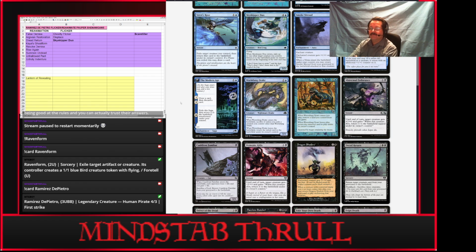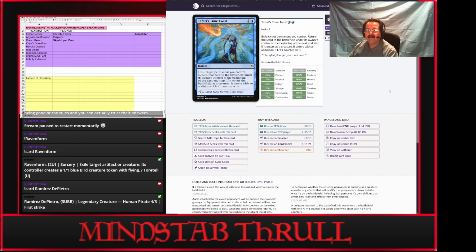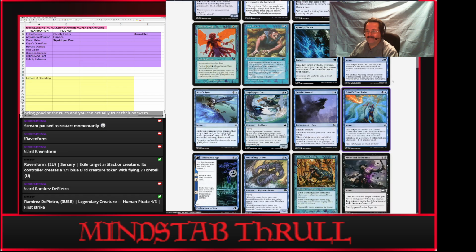Exile target permanent you control. Return it under... Teferi's tongue twist is cute. I might. The flavor text on that is hilarious. The safest place for you is not now. I.e., go somewhere else.